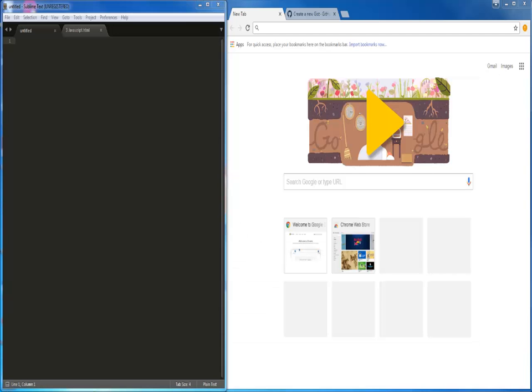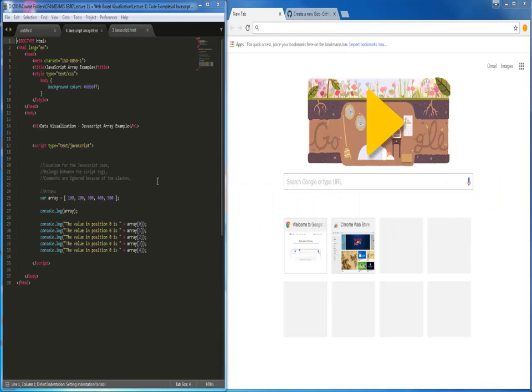Okay, so let's bring in our code example for the JavaScript array. So there's our code. So as we were discussing, we've got our header in there. Then in our body, we've got a description of what we're doing here with the scripting.